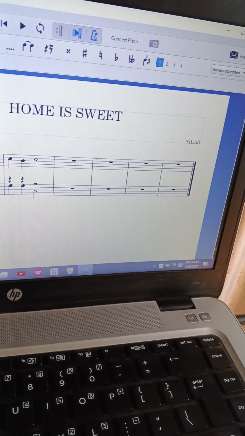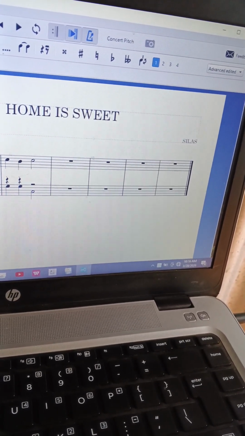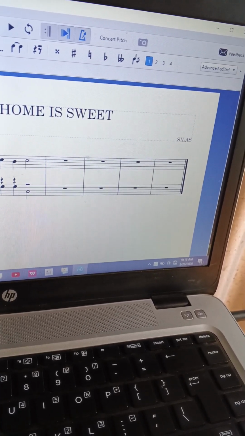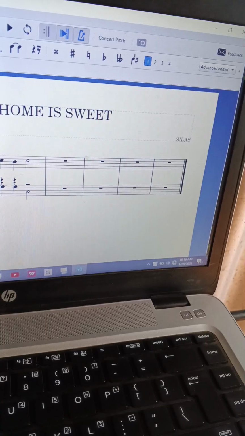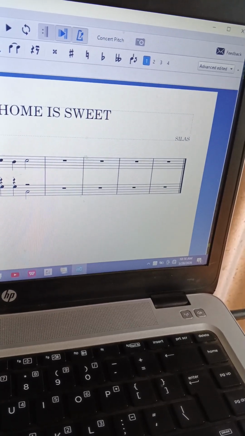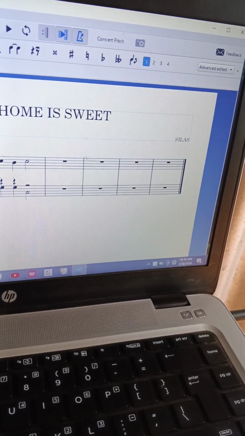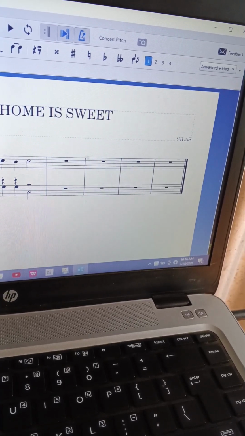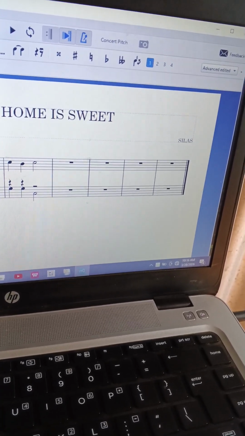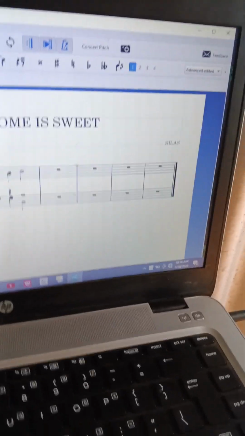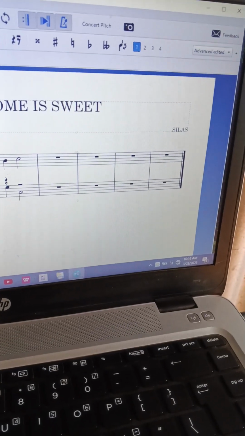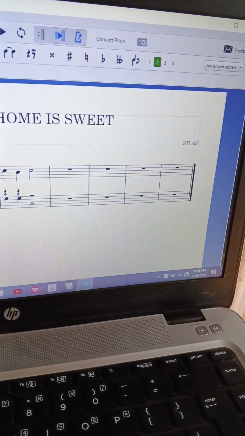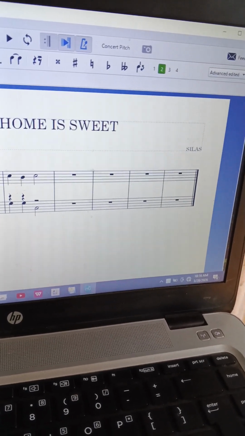Let's go for. We are going to write for the other notes, which is, let's give alto.